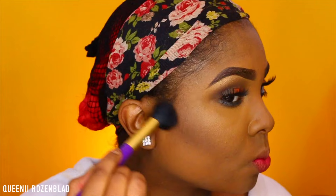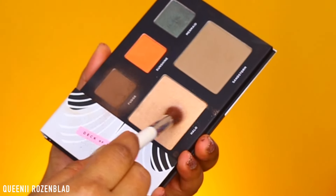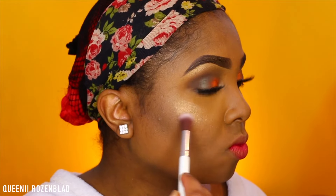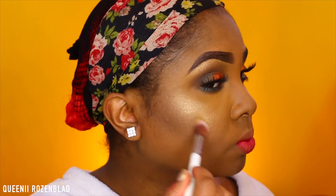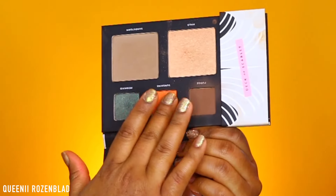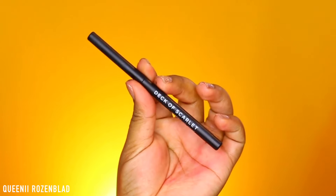For the contour, I'm using Fudge with a contour brush to contour my cheekbones. Then right above my cheeks, I'm going to use the halo highlight from the palette, applying it with a large fluffy blending brush for more control. I'm also going to highlight the bridge and tip of my nose, and I'm going to use a bit of that Sunshine eyeshadow — the orangey shade — as my blush, just to give me some color in my cheeks.